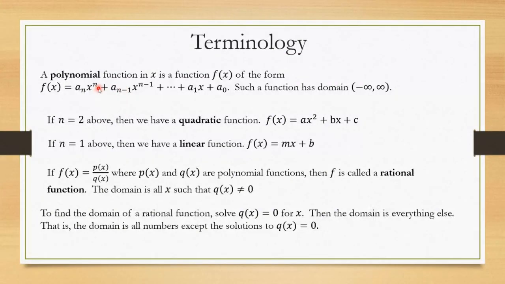Remember, the n here, that's the biggest exponent of x, right? And that's called the degree of the polynomial. Okay. What's nice about those functions is they have domain equal to all real numbers. It's not like with the square root, where it's only defined for some numbers. Polynomials are defined everywhere, which really makes sense if you think about it, because you could take any number and raise it to a positive power.